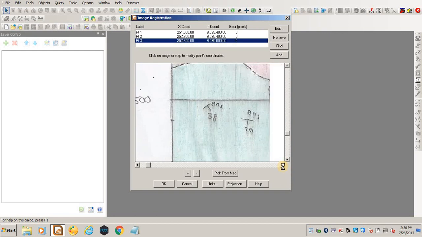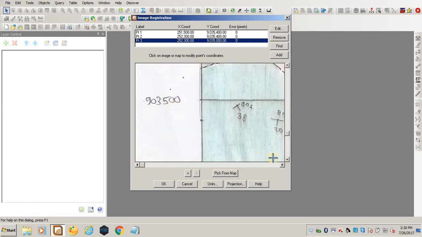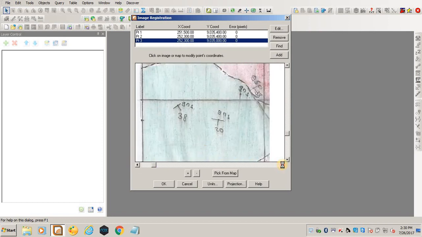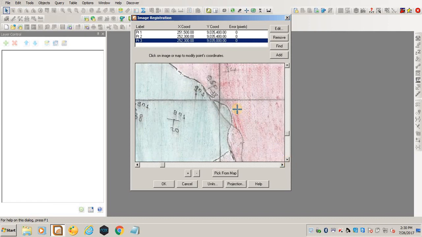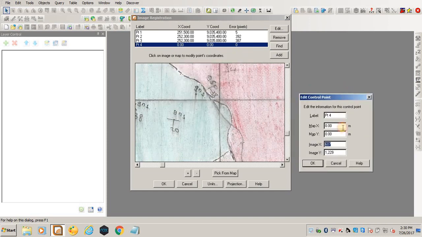Then go to the last point. You can add as many points as you want, but I always add 4 points. So let me see what it reads here. It reads that one, and I'll add another point here. Add a point. So what is northing? What is easting?